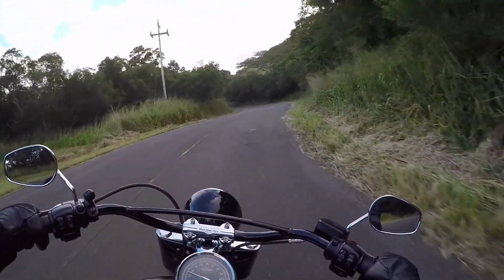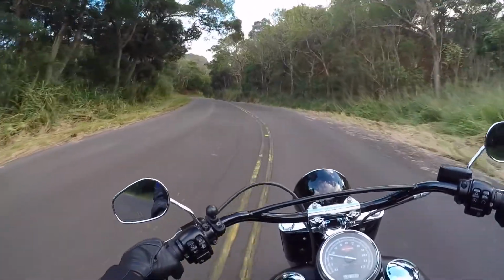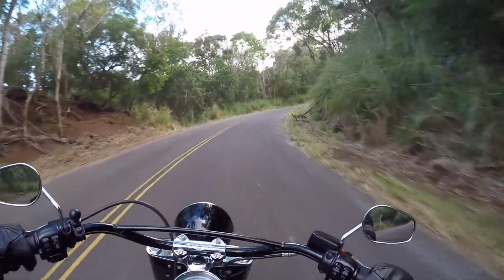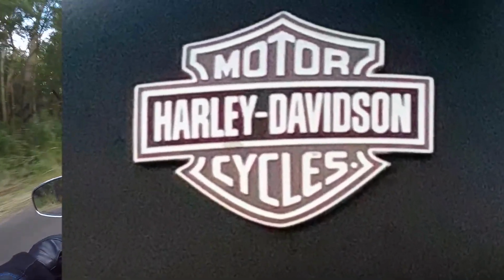I call it classic, almost Indiana Jones World War II style look. It's like the classic Softail bobber. I love it. I get compliments all the time on this bike. Everybody loves this bike, especially me, right? But that's why I bought it. To me, I love the emblem on the side, that Harley-Davidson, the classic one.